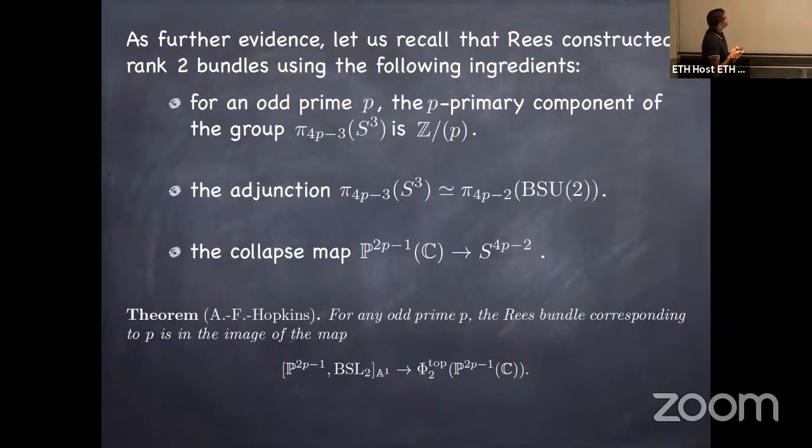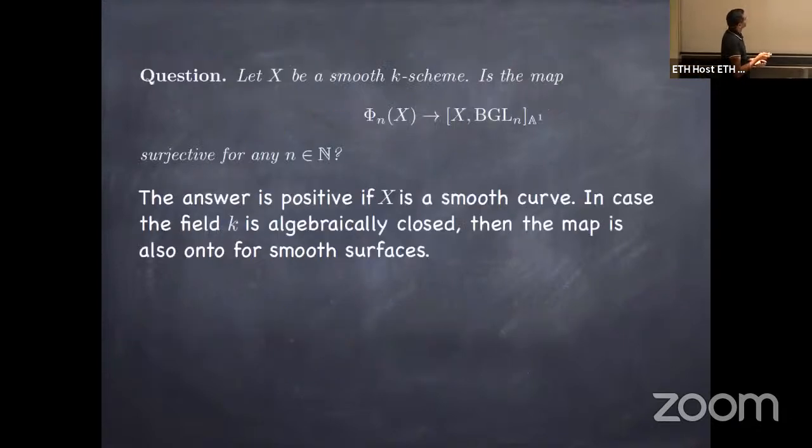We constructed lifts of all of these ingredients and then proved that the Riesz bundles actually lift to a Motivic vector bundle. So this is some evidence that Motivic vector bundles do see all topological vector bundles. These are strange vector bundles in some sense, and this is just an example. There are many other things like this that can also be lifted in this construction. So this is another way in which Motivic homotopy theory sheds some light on a topological question.